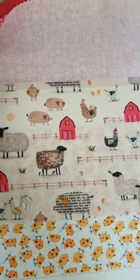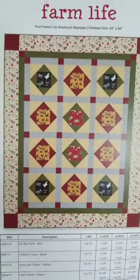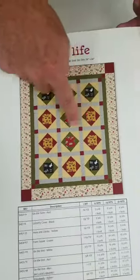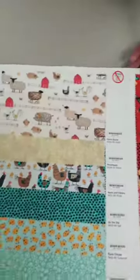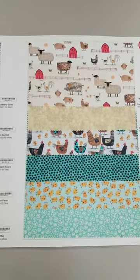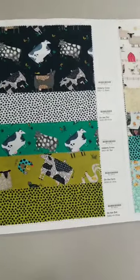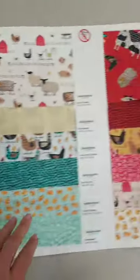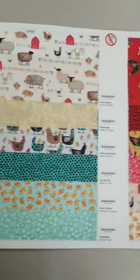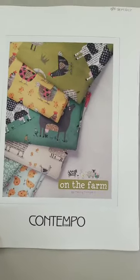On the Farm has about 15 pieces in the collection. One of the things I really love about it is that she combines what I refer to as mixed-media artwork into her fabrics. Look at the pig — he's got text in him. And when you look at the chickens, they also have text in them, so they look like they've got different layers. And don't you love the little chicks? The project is very clean, with nice simple blocks. There's a great use of color — black and white, teal, a green-yellow, and some good reds — though this is actually a little more pink. That is collection number two, On the Farm from Contempo.